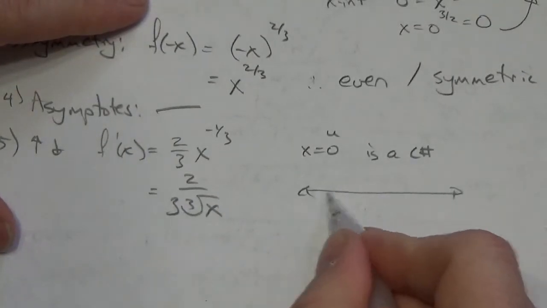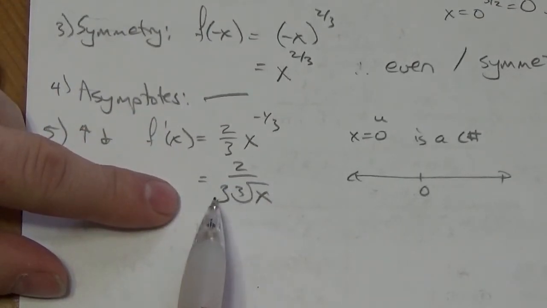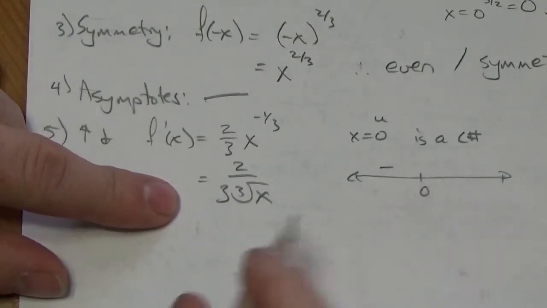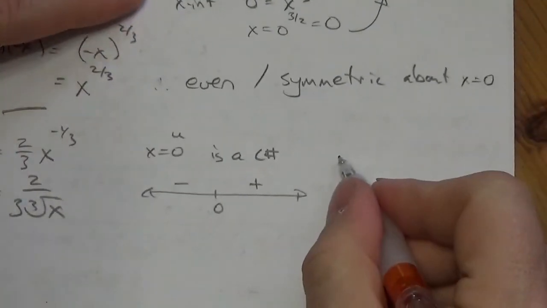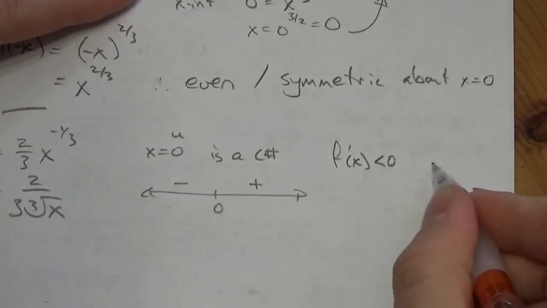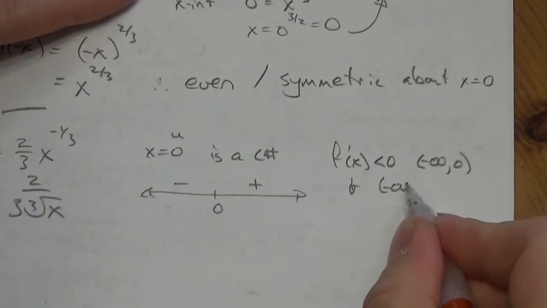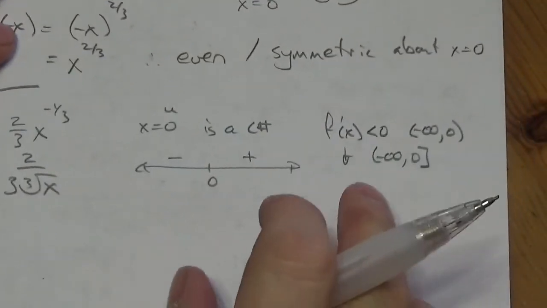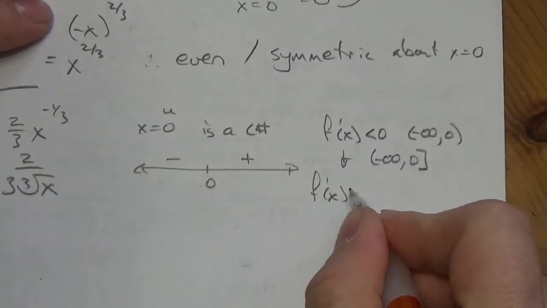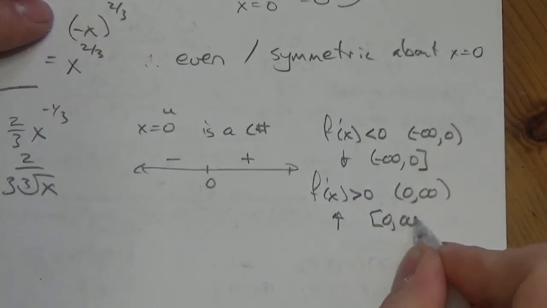So let's just take a quick look at the number line. If you take a negative number and plug that in, the cube root of a negative number is negative, which means the whole thing here is going to be negative. Cube root of a positive will be positive, which means the whole thing is going to be positive. So my first derivative is negative from negative infinity up to 0, which means my function is decreasing from negative infinity to 0, but including the 0. Because although the first derivative is undefined there, the original function is defined there. So I can include that. The first derivative is positive on the interval from 0 out to infinity, which means the function is increasing from 0 out to infinity.